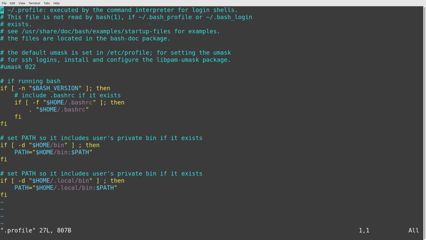Another thing to know here is you may have also heard of bash_profile, and all this means is, it says here, the .profile is not read if .bash_profile already exists. So you can override .profile with .bash_profile. When would you do that? Well, let's say you have several shells, bash, maybe zsh, maybe some other shells. You may want to have a profile for each individual shell to override the default one. That's when you would do that. So that's just good to know.